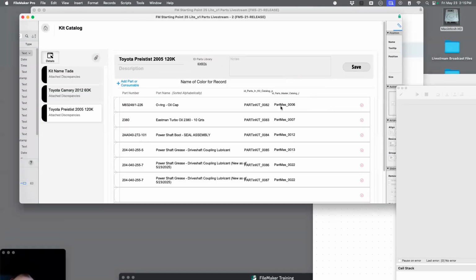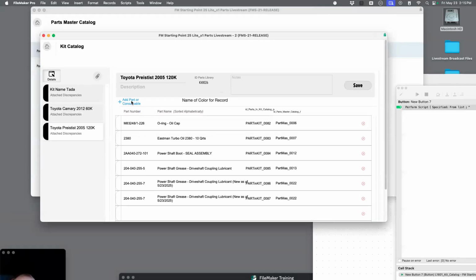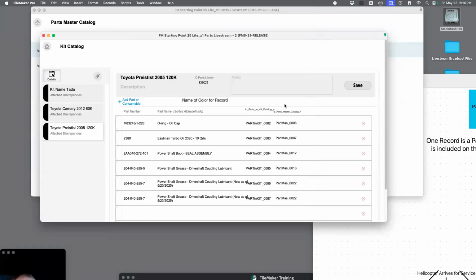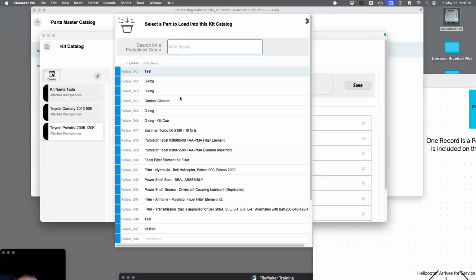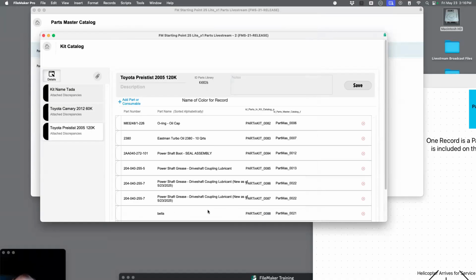It should refresh Scooby-Doo. So let's add another item over here. We'll go through the add process. I'm going to close that. I'm going to abort. We'll try it again. The script debugger, when it pops open, gives FileMaker extra emphasis to refresh itself, right? Okay, someone put the cat in here. So we're going to add Margaret's cat as an accessory item. Click on it, close it, and it refreshed right there.